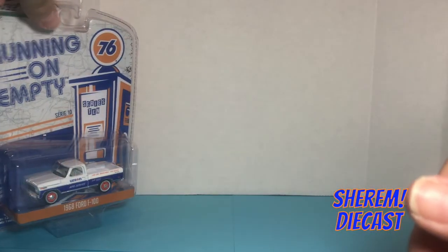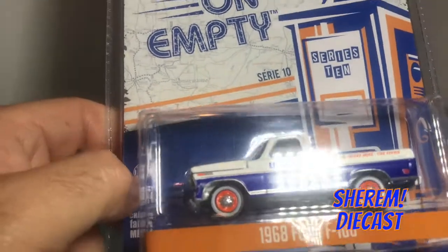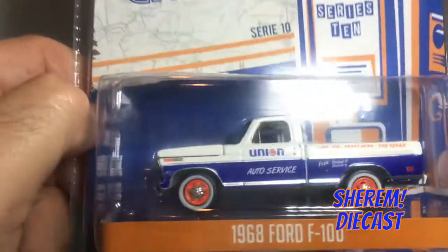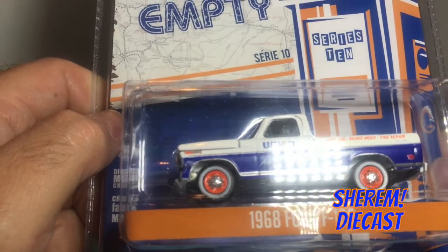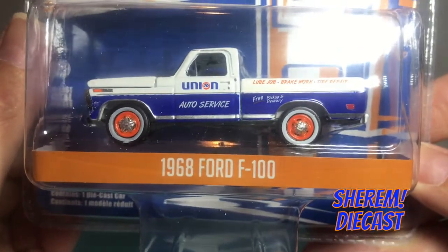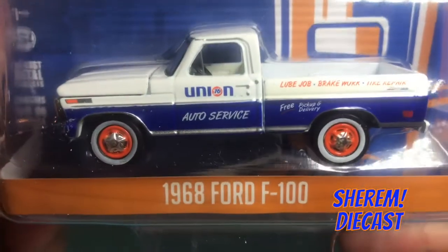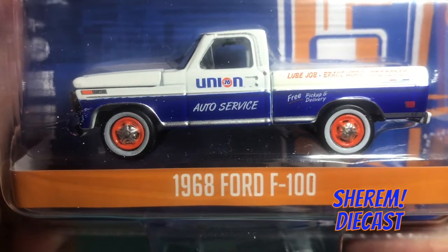And I have here another Running on Empty series piece. This one is for 76 gas. This is a 1968 Ford F100. Check it here. Check the tampons on the side.